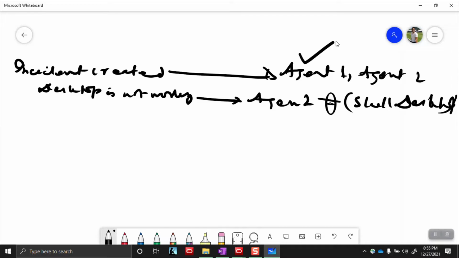Maybe agent 1 is the one who has the skill to work on desktop issues, so it needs to be properly routed to agent 1. That is the reason we take advantage of what is called an incident queue, or you can say a service request queue.